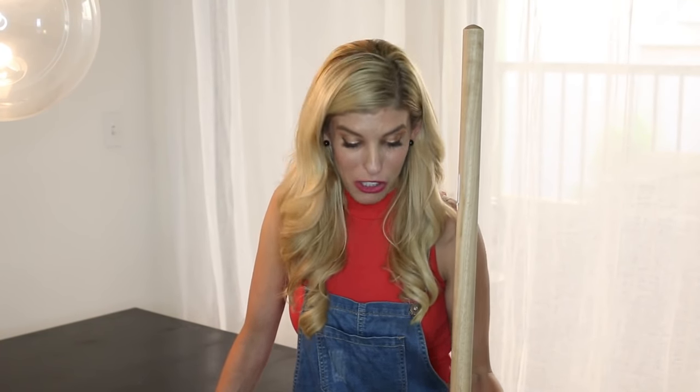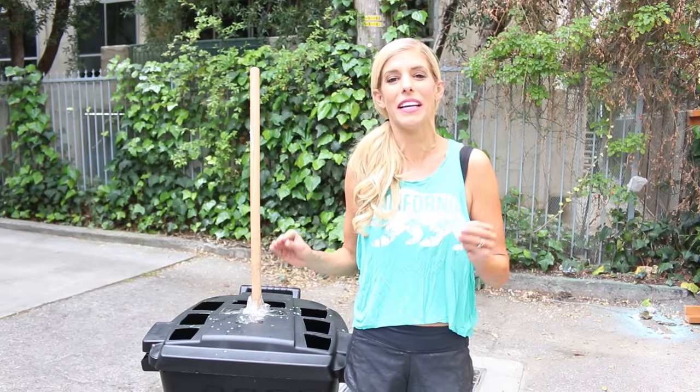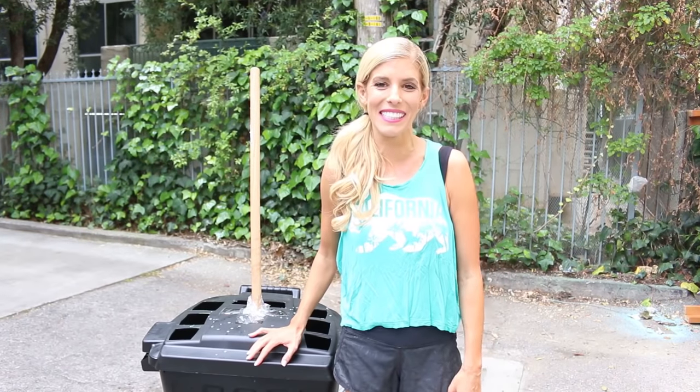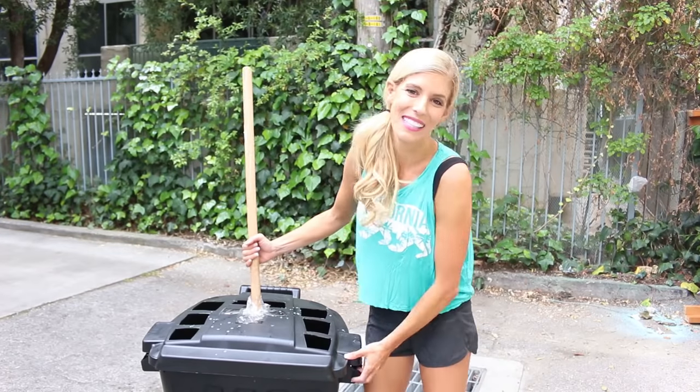If we don't get this right, it's gonna be really sad because we just spent 3 hours boiling water and putting sugar in it and mixing it. I just want it to work. Okay, you guys, so I waited 2 weeks because I wanted this giant rock candy to set and I wanted to make sure it had time to actually form. Sadly, after a couple weeks, it hasn't really formed. I keep hoping that it will, but this is the result.